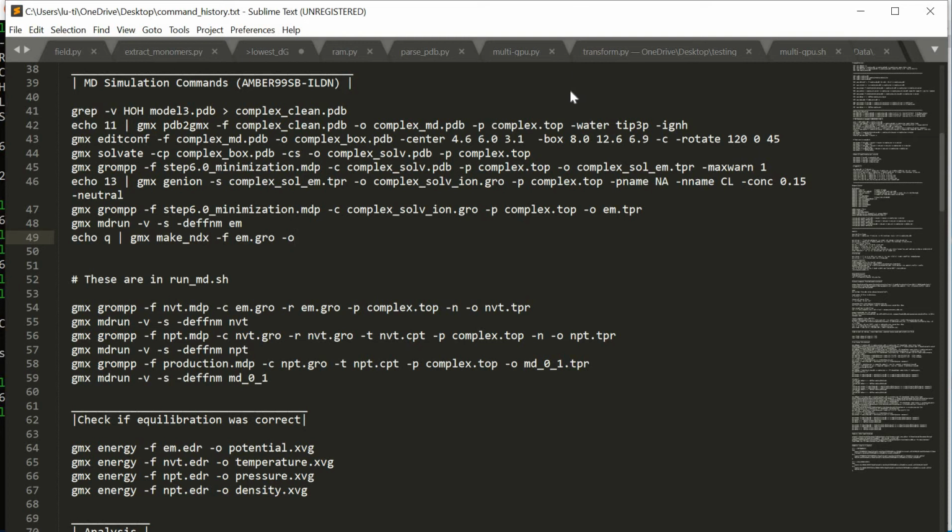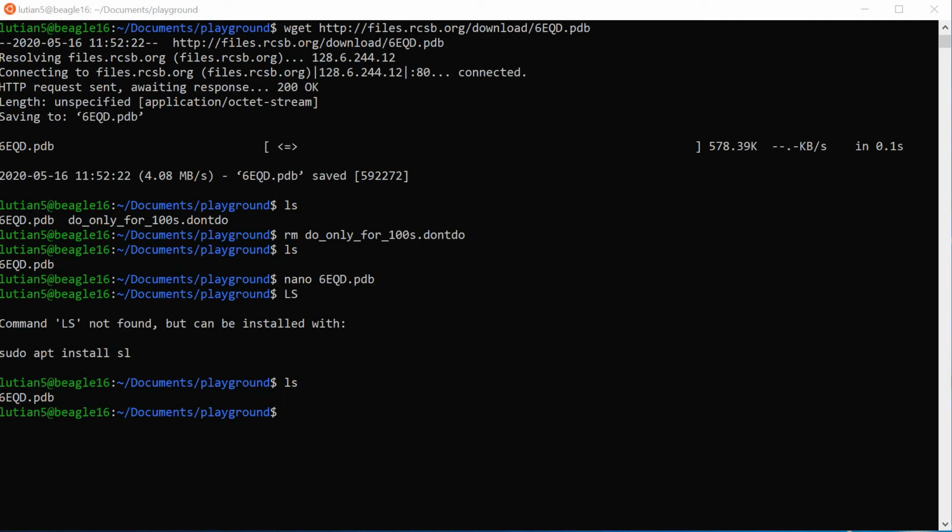But the purpose of me doing this today is to show you the syntax for running programs. Okay. Well, the first line here is this. I'm going to change this argument because we're working with 6EQD. So I actually recommend, if you're running a program, that you write the commands down in some text file so you have a reference, and if you're going to run them again, you can just paste that into your command line instead of writing the whole line again, and then change the parts where necessary.